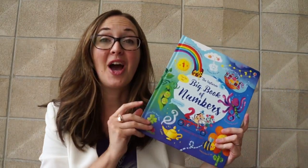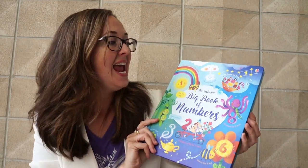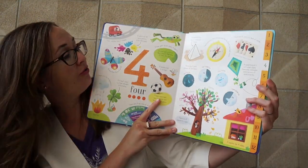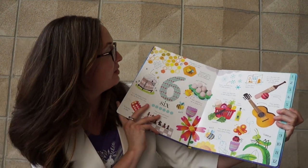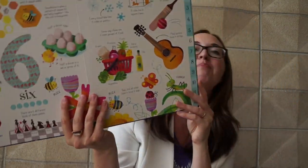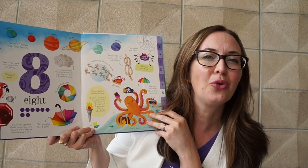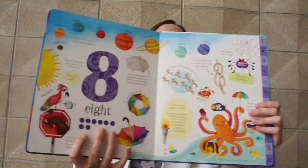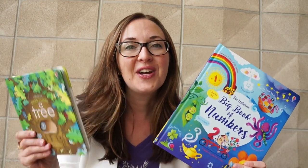Lastly, I have the Big Book of Numbers. If you have the Big Book of Colors or My First 100 Words, you have to get this one. It's very large, perfect for little eyes to explore numbers. What's the power of four? We have four seasons, four types of moons. What about six? A hexagon in a bee's hive has six sides. This book is wonderful for your toddler, but even for your older child it's fun to learn about octagons and the eight planets. I love this book. If you're interested in learning more about numbers, this one is the book for you. I hope that you found something that might be of interest to you and your child.